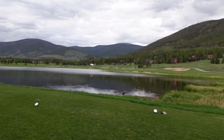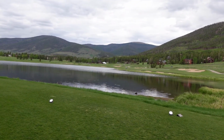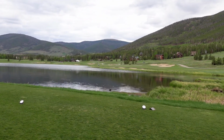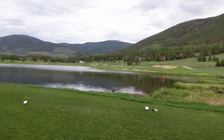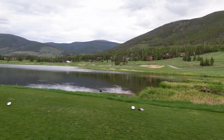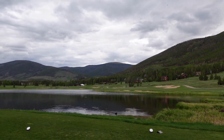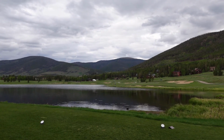So, this hole, let's describe it here. Tons of bunkers all over the place to get in trouble with. Some catch bunkers early, so those are only going to matter if you hit like a top skull and just barely clear the lake and end up getting trapped in that, preventing you from bouncing up on the fairway. Obviously a slice bunker out there. Another long kind of hook bunker out there. And then those bunkers way out in the distance really shouldn't be in play.